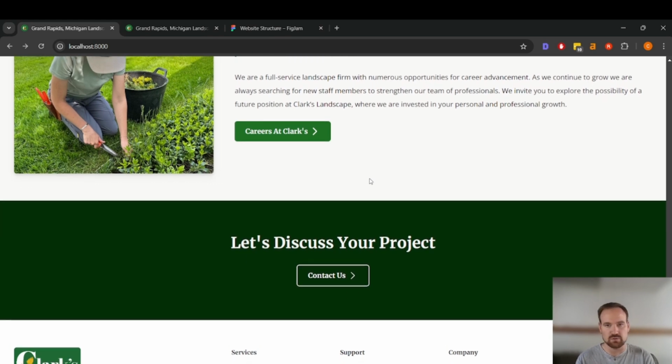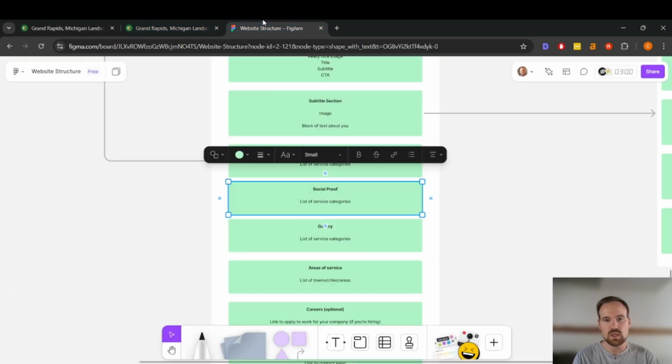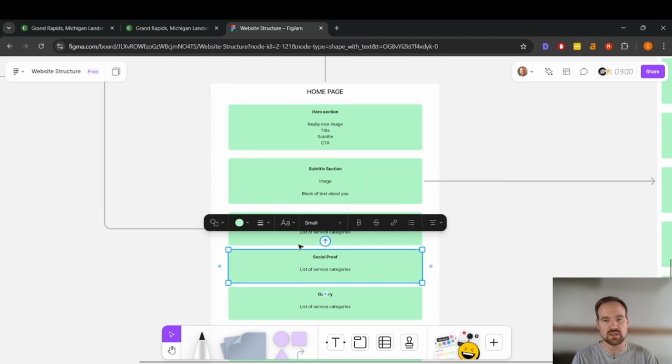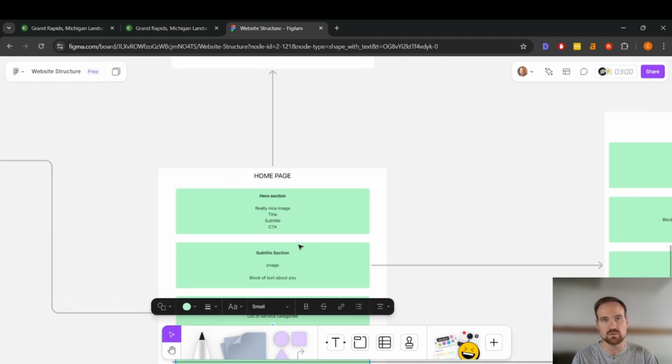They're a multi-generational family. They're known in their community. So in this case, they weren't as worried about having a social proof on their page, but for a lot of other companies, usually a good idea to have that. So that's the homepage. And like I said, if there's anything that you're confused about, please just let me know.